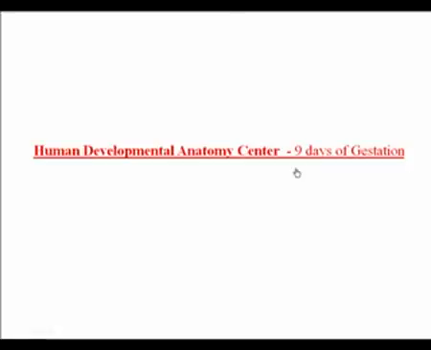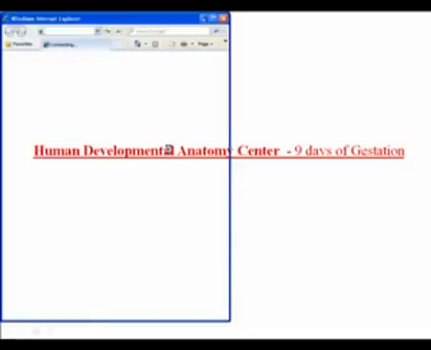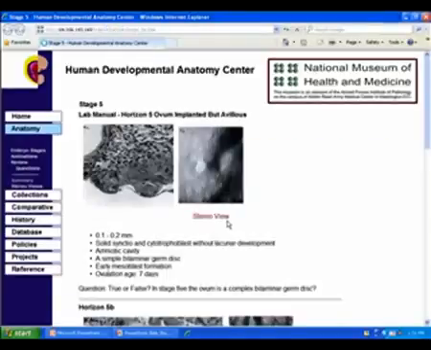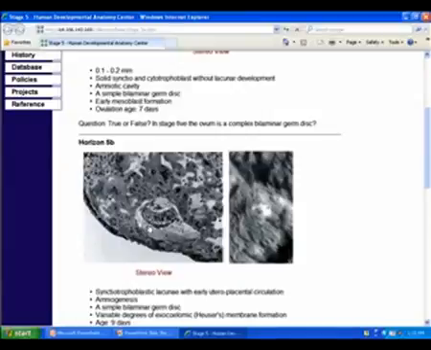If we look at this website from the Human Developmental Anatomy Center of a 9-day embryo, what we can see is the embryo that's implanted, and we can see the bilaminar disc with the hypoblast and the epiblast.